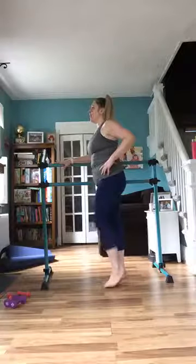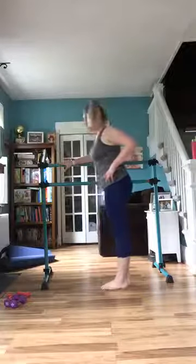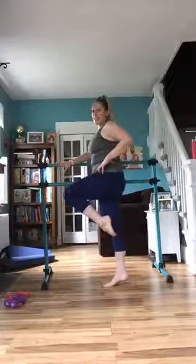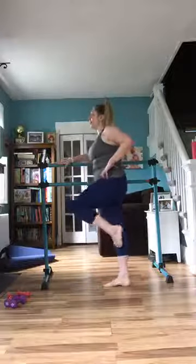4, 3, 2. So don't worry so much about reps, worry about your form. Here we go, lift it up, one leg. This is too much, you can go ahead and continue with what you were doing. 4, 3, 2, last one.